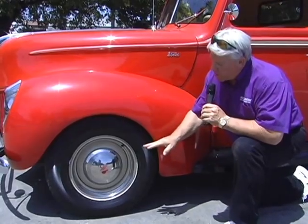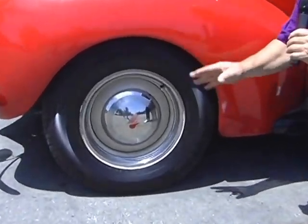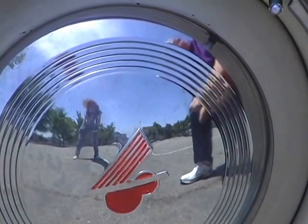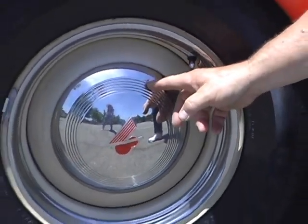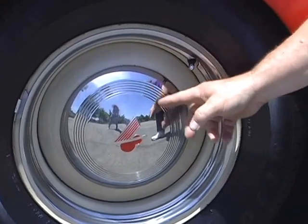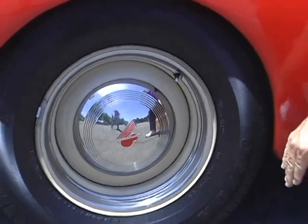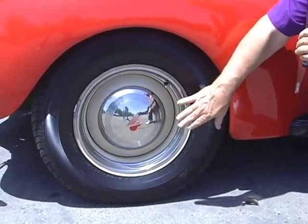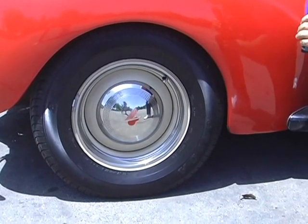I think the wheel choice on this was absolutely spectacular. The choice, to me, it's the retro look. This right here is really neat. This right here is a kind of a tan off-white color. And of course, look at all the ribs that are inside these little derby wheel covers. And I think they're just really neat. And go ahead and have the trim rings on the outside. So with hubcaps, trim covers, the trim color inside there, it gives it a great retro look.